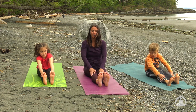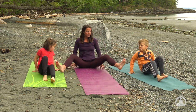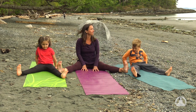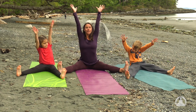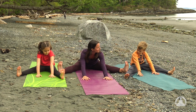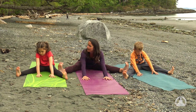Come all the way back up. And let's bring our legs nice and wide out to the sides. Good. Okay, let's get nice and long. Bring your arms up. And then fold forward, bringing your hands down onto the ground. Look at your toes and make sure they're all looking up toward the sky.